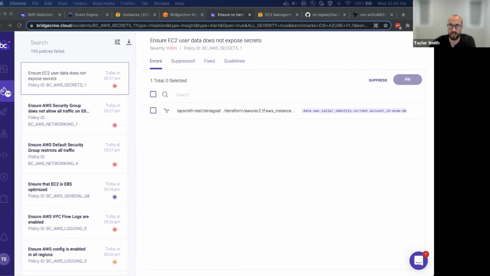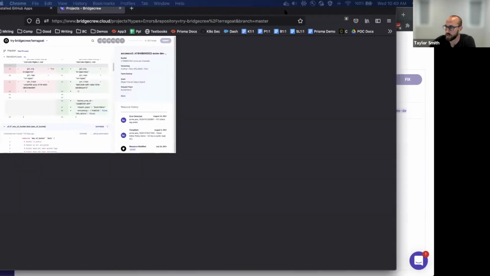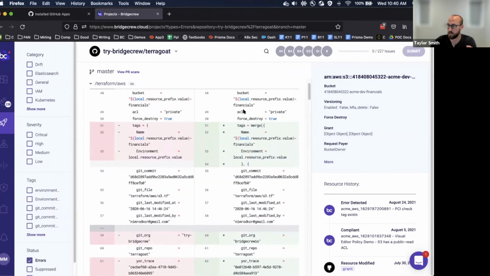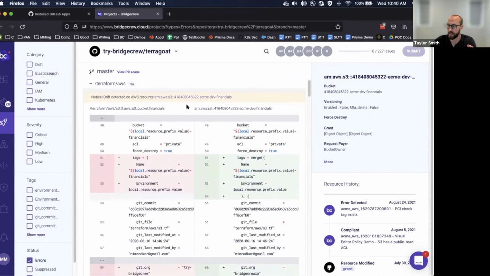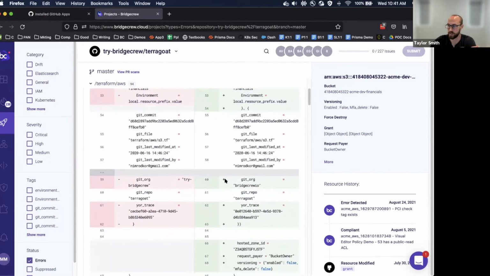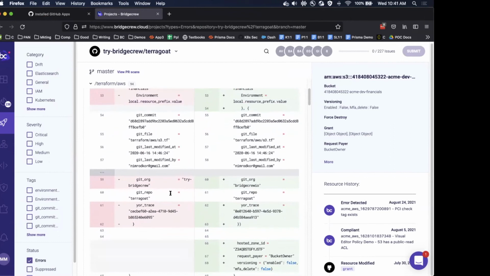And the nice thing, what we're doing on the back end, is we're converting the state in the cloud to HCL so you can compare apples to apples. So you can see here, here's the runtime resource and it's converted into HCL. So we can actually do that apples to apples comparison and see if there's drift. Okay, sounds good. Awesome.